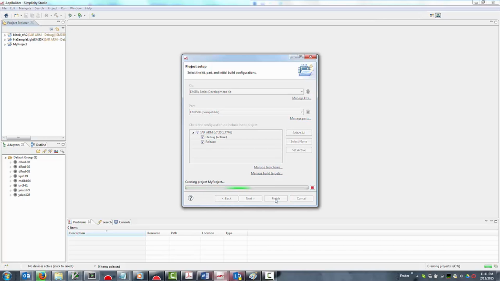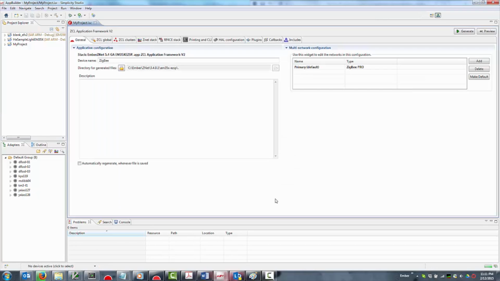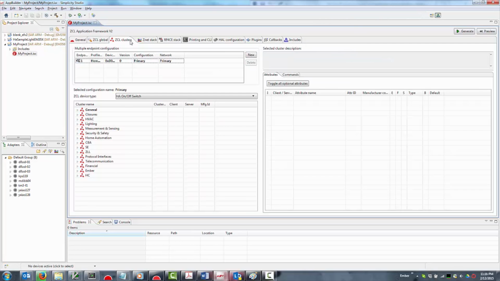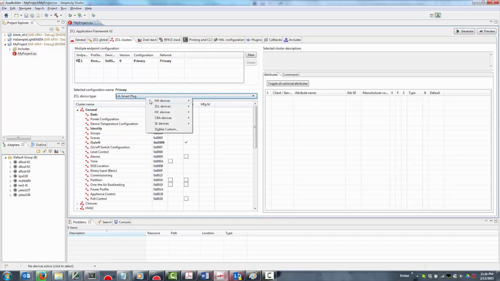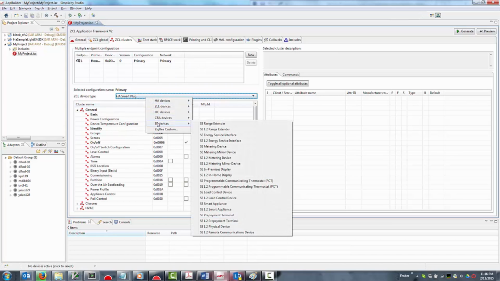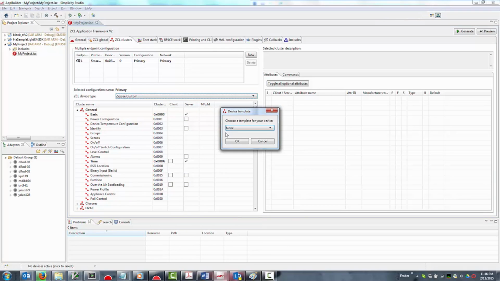The AppBuilder tool is modular enough to accommodate different data sets for different versions of application protocols, so you can choose exactly the right version of application level specs when it really matters for interoperability. Within a given application layer, like Zigbee ZCL or Zigbee Cluster Library, you can pick from any of the defined device types to get the desired mixture of client and server functionality, or you can build your own custom device definition for any of the available client and server clusters.